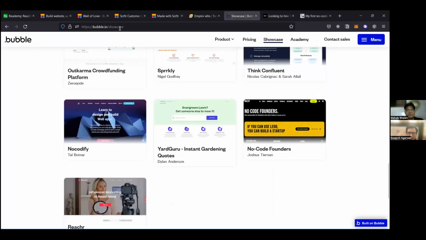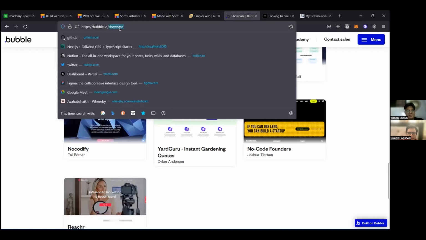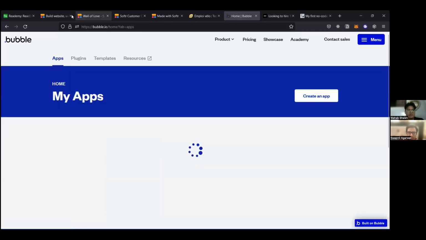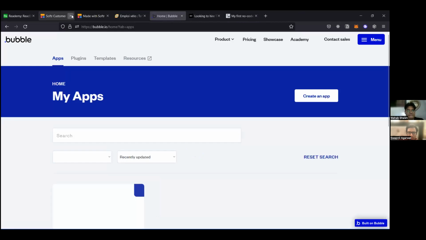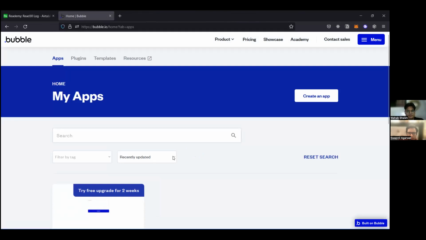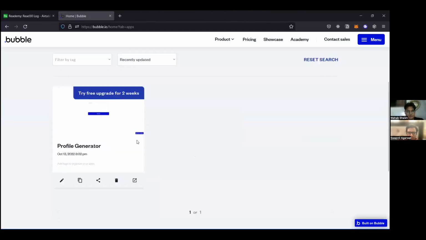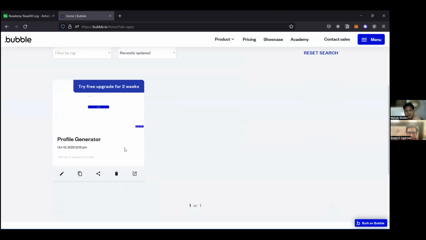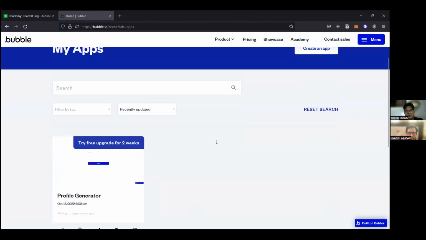Have you used Bubble before? I was just trying to fiddle around. I haven't built anything so far. So should we go again on this one or should I create one from scratch?